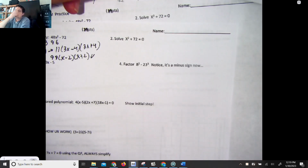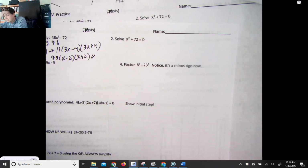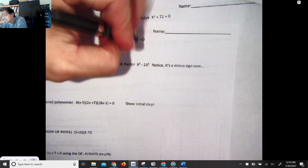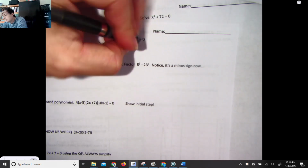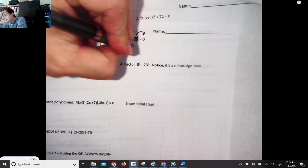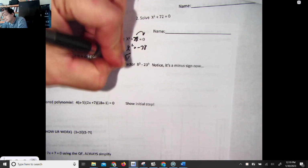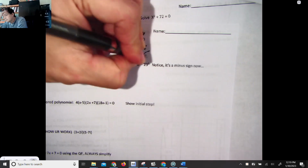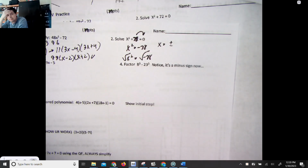Solve x squared plus 72 is 0. That's what you have on your practice sheet. Let's make it 78 for my similar. Subtract. X squared is negative 78. Counteract the squaring. That gives me x equals plus or minus something.